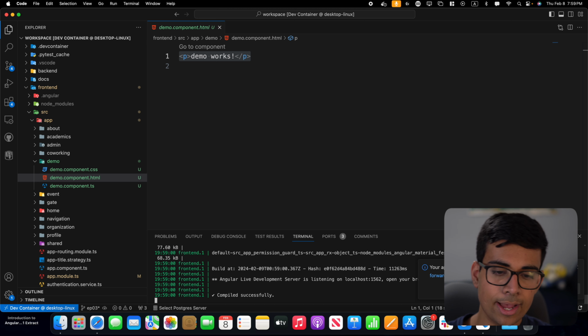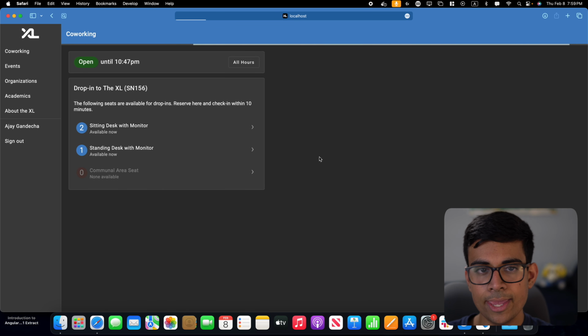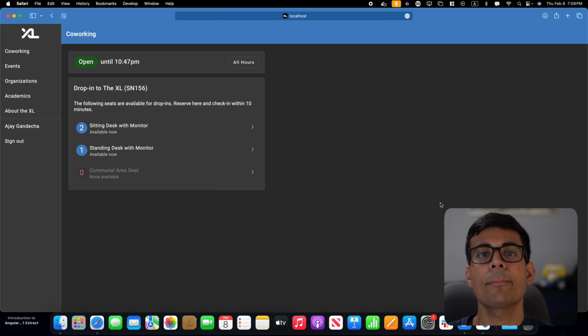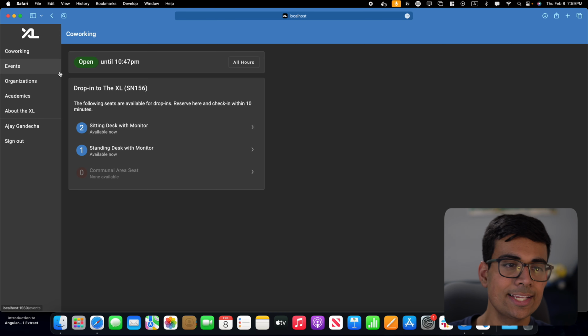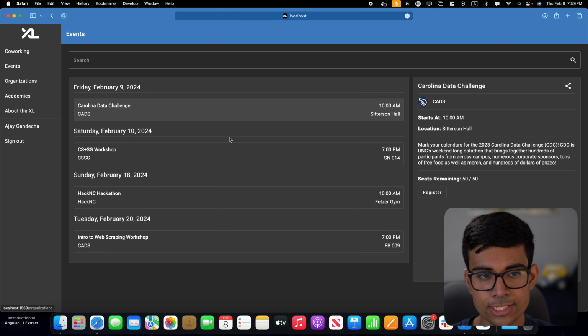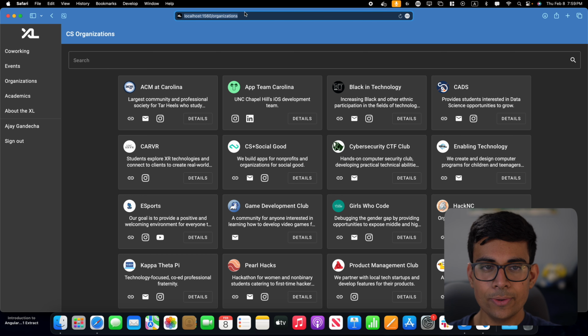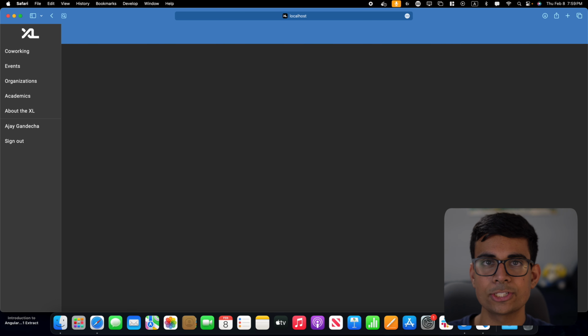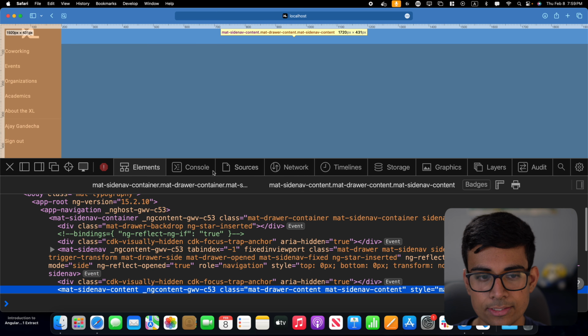All right, so now compiled successfully showed up. I can go to Safari and I can refresh my page here, and you'll see that now I'm logged in and this is the CSXL site. Now, what you'll notice here is, I can move around between all my pages. I can go to this events and organizations page. But if I try to go into my URL here and type demo and press enter, you'll see nothing shows up. I can go even further by right-clicking and pressing this inspect element.